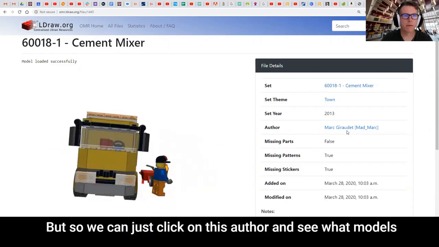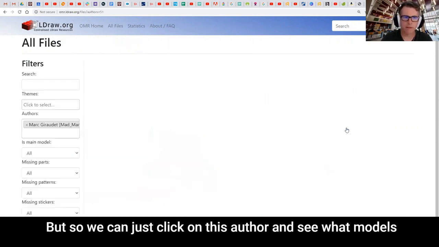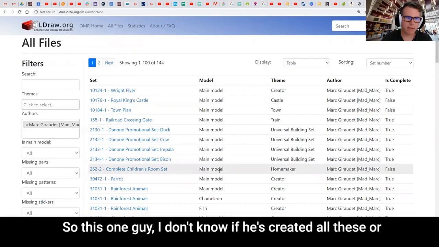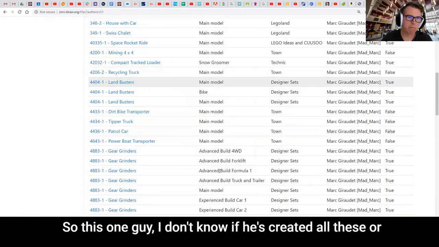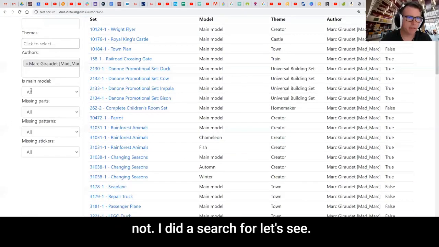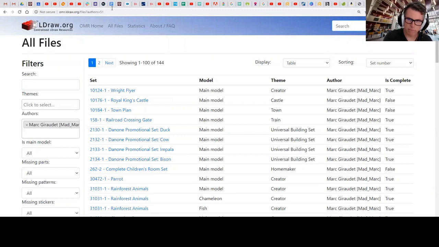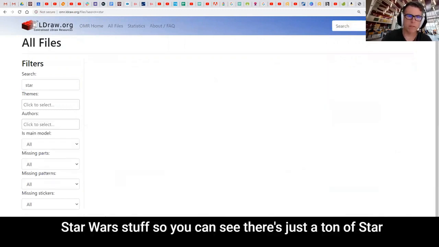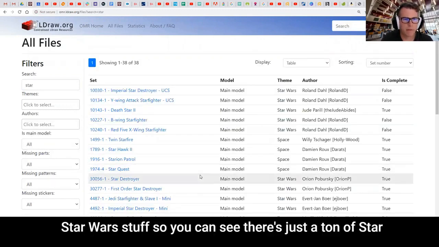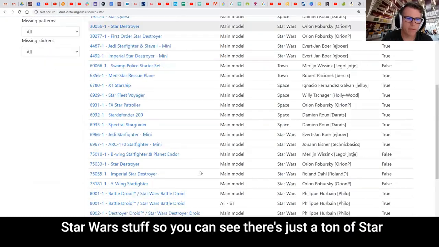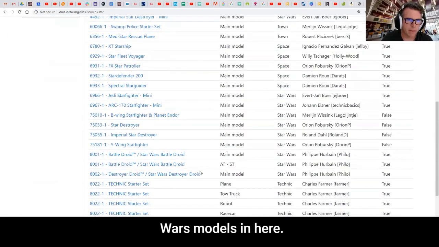But we can just click on this author and see what models he has. So this one guy, I don't know if he's created all these or not. I did a search for Star Wars stuff. So you can see there's just a ton of Star Wars models in here.